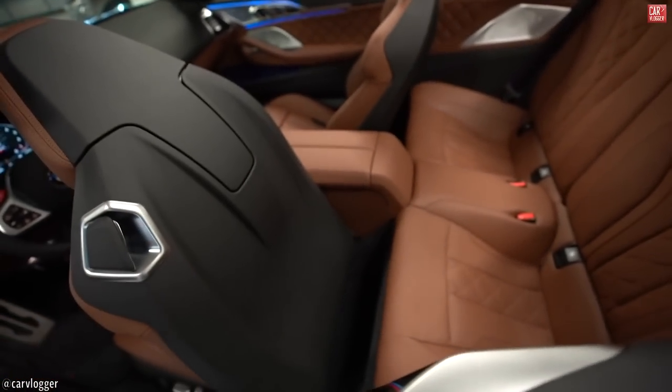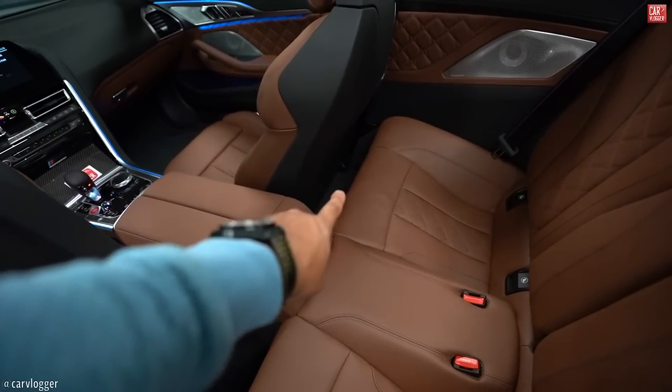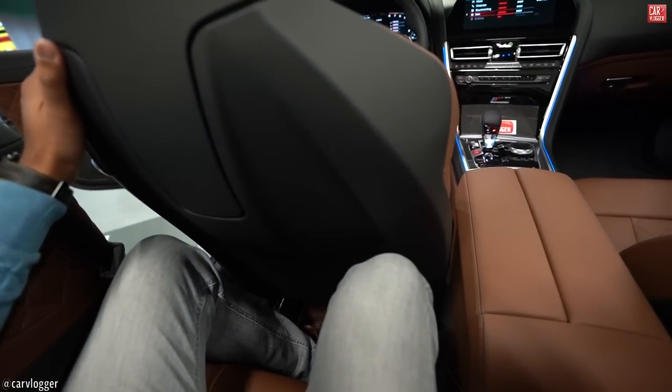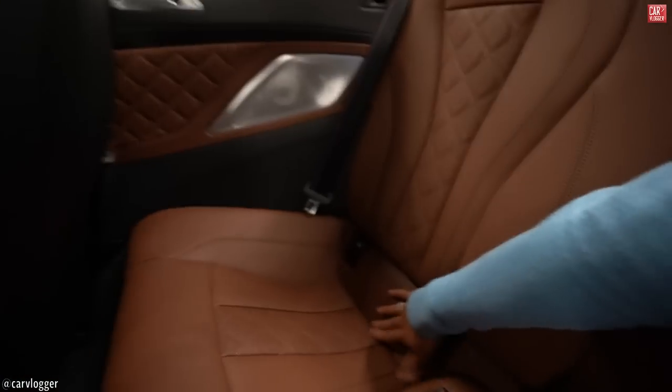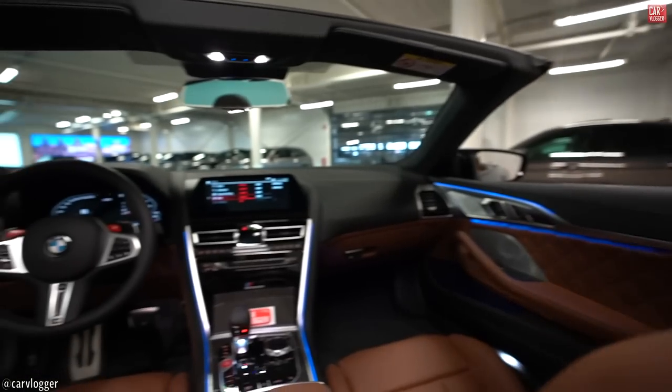Okay, rear section — a quick look. The rear section of the 8 Series isn't officially a rear section. There are two rear seats but actually you can't really sit here — if I fold this back it's gonna kill my legs. Nice Bowers & Wilkins finish in the doors here as well, with a diamond leather finish. Pretty deep sitting position, very stiff for the back. If you would like an M8 with proper rear seats, you need the GC — the Grand Coupe.